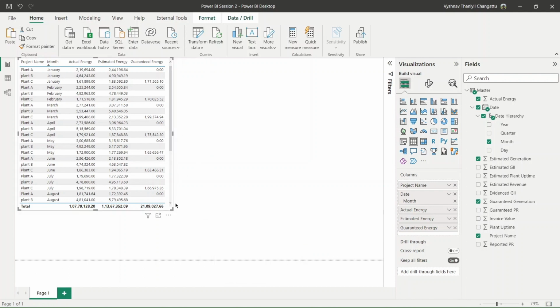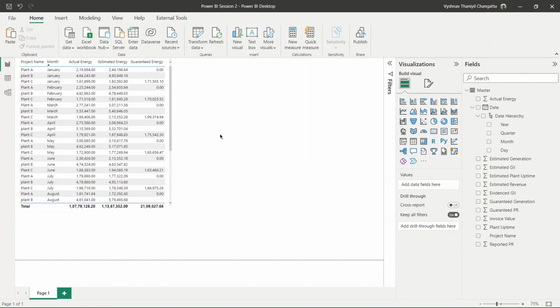All right, so we have plan name, month, and estimate energy, current energy, and so on. Now I'm going to add a slicer. So a slicer basically slices. It's a filter. If you use Excel, you would have used it. If you haven't, I'm going to show you. So left of the table, you see a slicer. Click that.